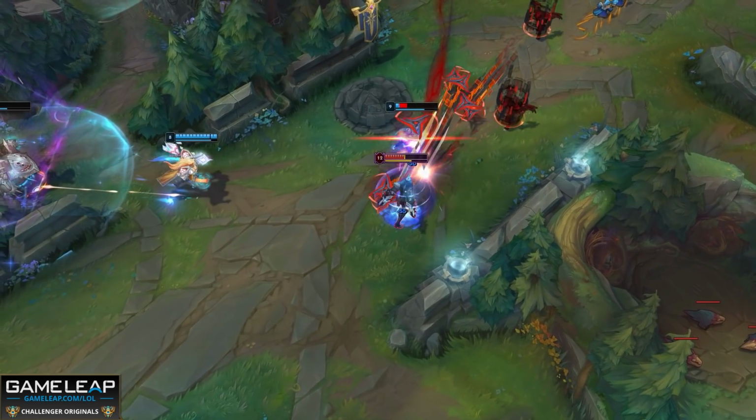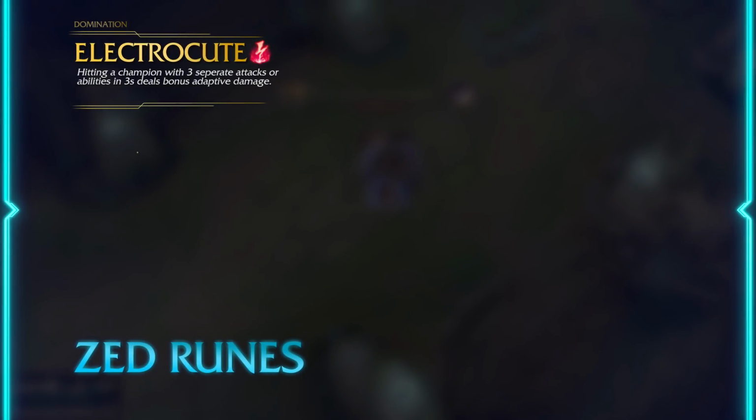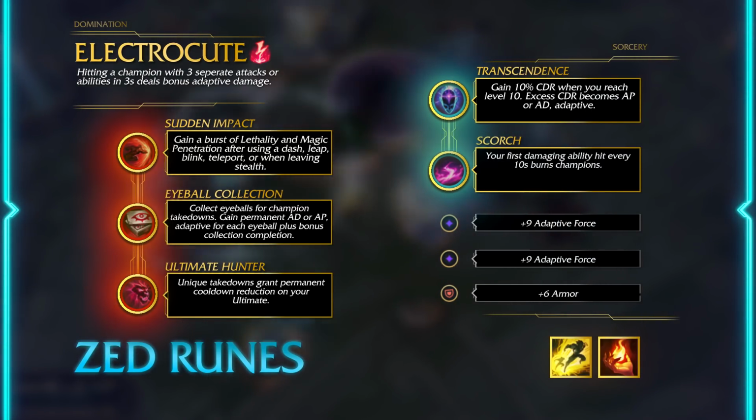Right now, Zed can have a really good time into a lot of matchups, and players are finding success by taking Electrocute with Sudden Impact, Eyeball Collection, Ultimate Hunter, Transcendence, and Scorch with double adaptive and armor in their minor runes, and Flash and Ignite.